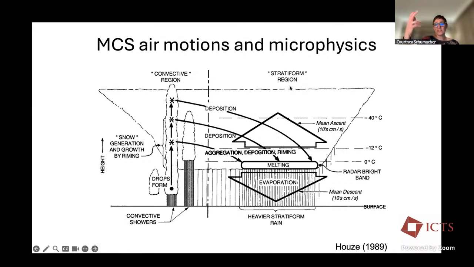And then there's also an argument that you can have radiative processes here, where you might have cooling at cloud top and warming at cloud base that would cause an internal circulation, with more overall upward motion because of the instability from the radiative processes. So it's actually not, we've only done this with models to say that gravity waves are what starts the kind of depositional growth process.